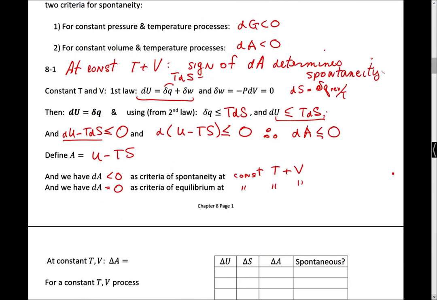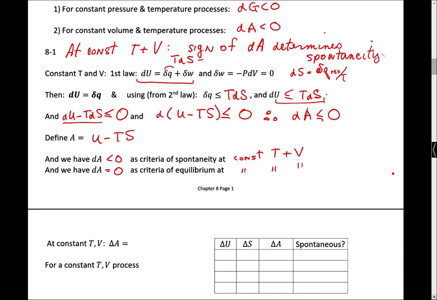The last time we met, where we ended was we started with the first and second law, and we combined them together, and we took our understanding that the quantity dU minus TdS is going to be less than or equal to 0. That allowed me to create a new function, U minus TS, that determines whether something's spontaneous or at equilibrium or not. So I'm going to let the energy minus T times S be what we call the Helmholtz energy. And now I get a criterion for spontaneity for constant volume, constant temperature that depends only on the system parameters. That's what we've said previously.